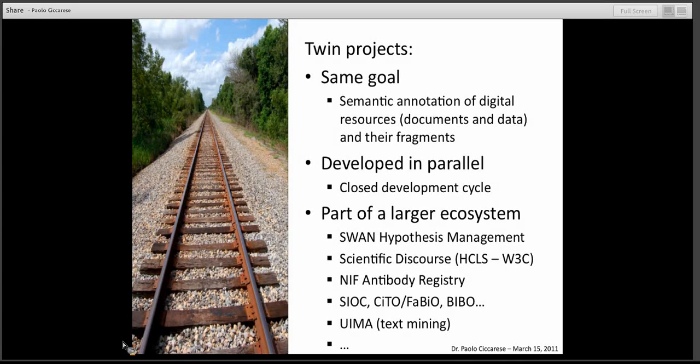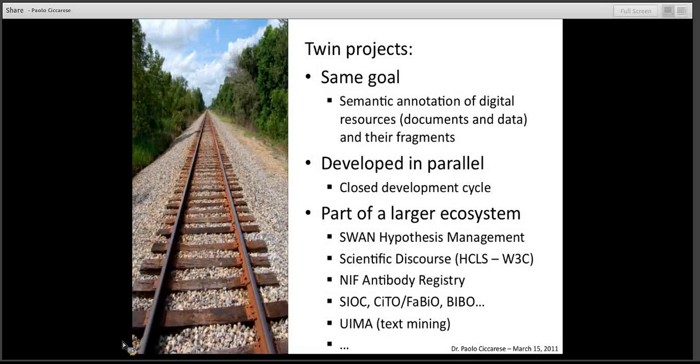A lot of ontologies we are producing through the HCLS working group, the NIF antibody registry. The tool is integrating with, I'm working on that, it's not ready yet. We'll integrate soon with Saturn for a representation of the graphic objects, with the SIOC ontology for representation of users and communities. We are working with Elsevier to provide a UIMA connector in a way that everybody that uses the UIMA platform for text mining will be able to translate the results into annotation ontology items. Those items will be imported by this annotation tool and will be displayed on the documents and so on.